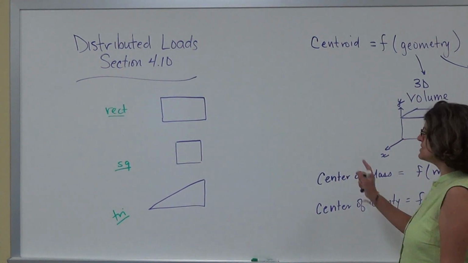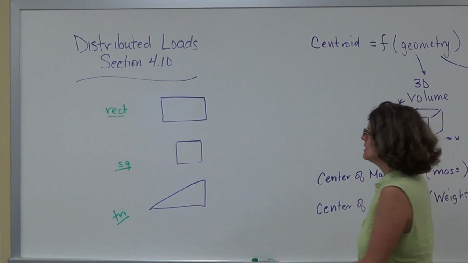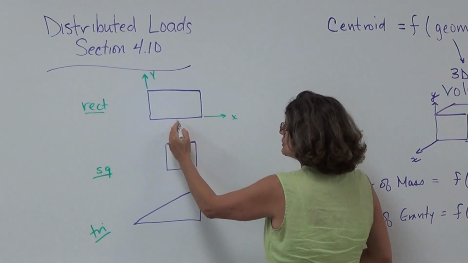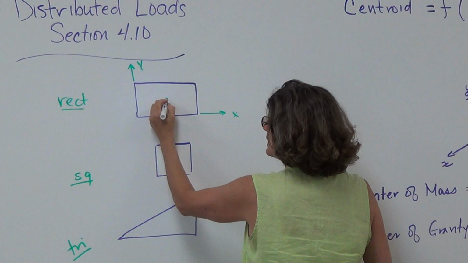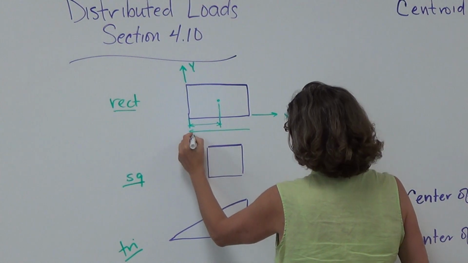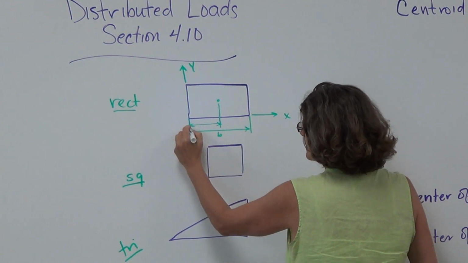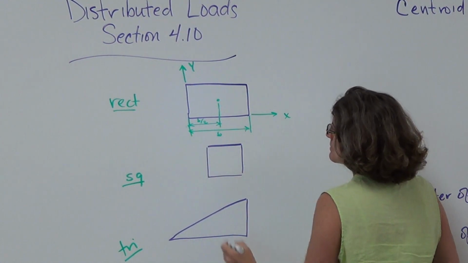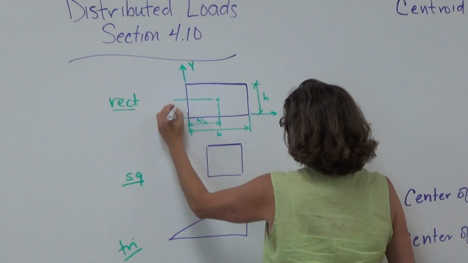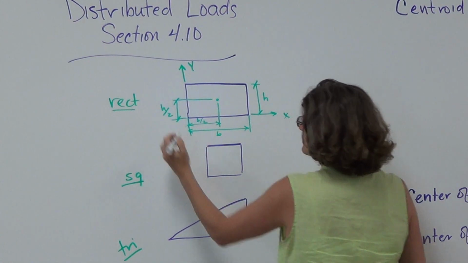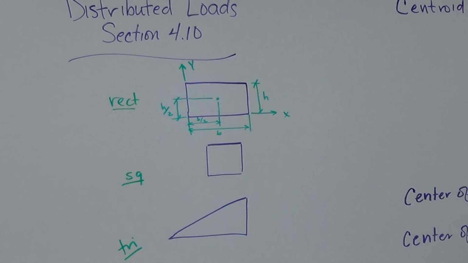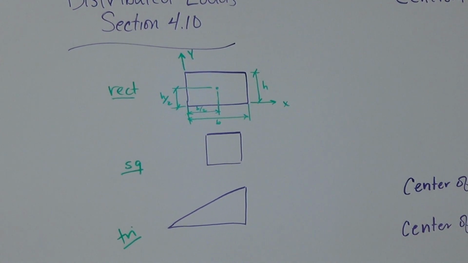Where is the centroid, or center of mass, or center of gravity of the rectangle? Let's say that this is X direction, and this is my Y direction. It should be halfway up and halfway over, right? So it's right here. If the whole distance right here is the base of the object, this is going to be base over 2. And if this right here is the height of my object, the center is going to be here, which is h over 2. No problem. So that point there represents the centroid, the center of mass, and the center of gravity of that homogeneous rectangle.